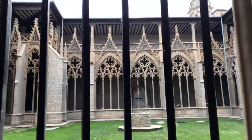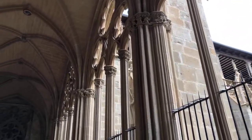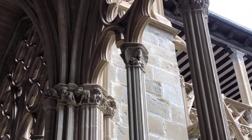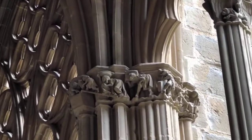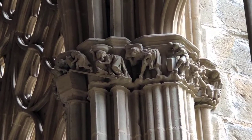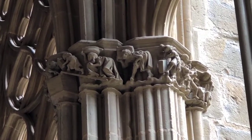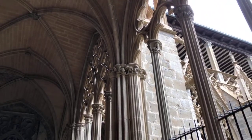Here we have some beautifully decorated capitals. The most important one shows the construction of the Tower of Babel — but what you can actually see is how a cathedral was constructed: all the workers carrying all the stones. It's a beautiful representation of how this very temple was built, and it's really well preserved.